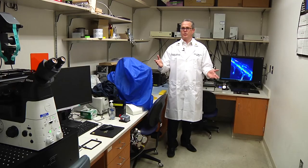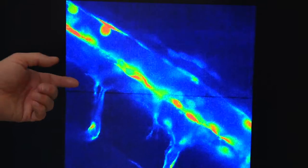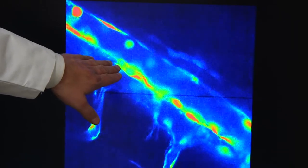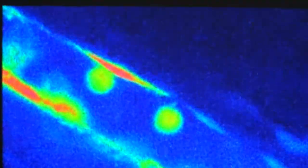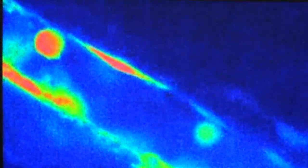This is the Cancer Center microscope facility where we can watch in great detail what tumor cells do. It's almost impossible to take pictures of how cancer spreads through the blood of human patients, but we can actually use zebrafish and look at how these red tumor cells roll along blood vessel walls during the process of spreading to different tissues. We can see when they extend tentacles and actually grab on to the blood vessel wall, and that's what allows them to stick in the distant tissues and become a metastatic tumor.